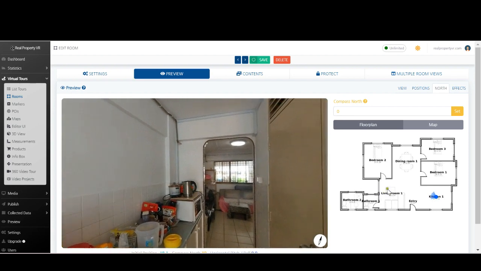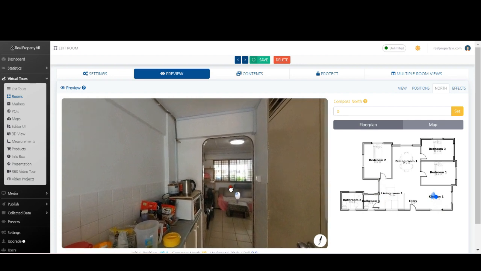So living room was just now facing here as a north. So now kitchen 2 also facing here as a north. So let's say I set the north, finish, and click set. Okay, so now the north position for the kitchen is set. You can do the same thing for bedroom, the bathroom, and maybe you have a storeroom or something like that. So this is how you set. But this one is optional. You can also just do for only one living room and that's it. It's up to you. So now the north is set. So let me click save.